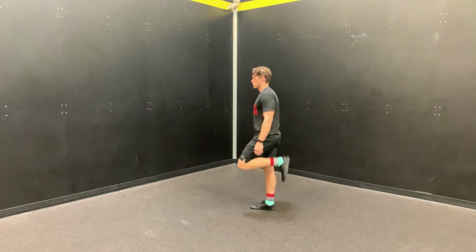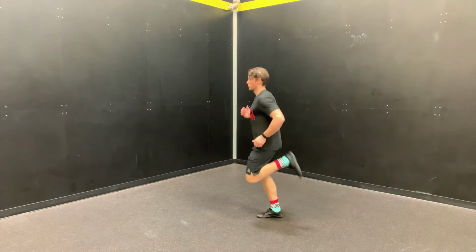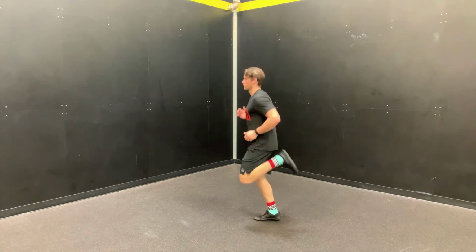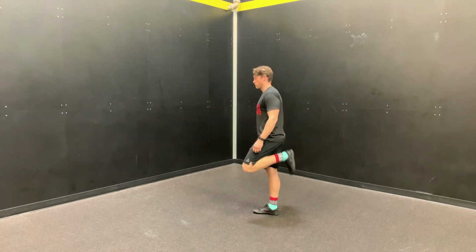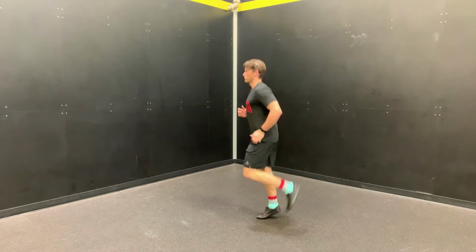Then we'll be moving into 10 meters of butt kicks. So if you do have 10 meters, just down and back would be a good route for you. And just trying to bring that heel to your booty and making sure that your knee stays underneath your hips, doesn't drift forward all that much. That's what we're looking for in our butt kicks.